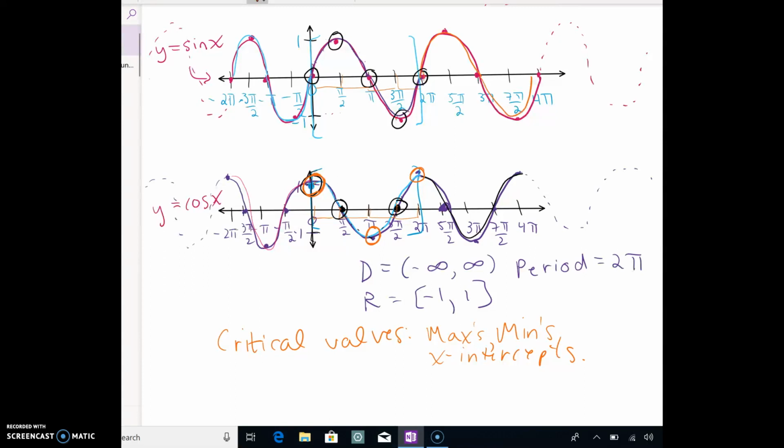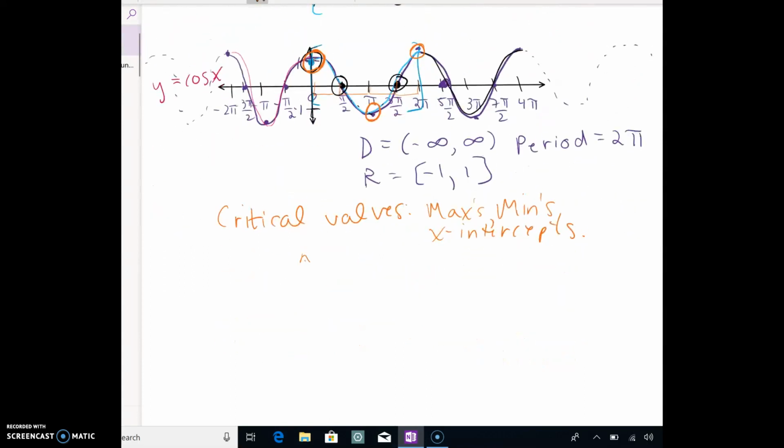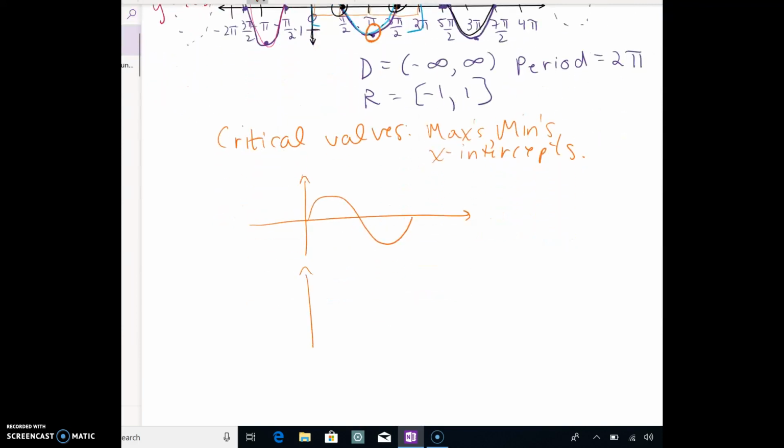Okay, so to recap, when we are sketching sine, all you have to do is remember this. To recap, when we are sketching cosine, all you have to do is remember this. Once you have those two down, everything else should follow from it. So remember, we have our 5 critical values. Here are the 5 critical values for sine. We have 5 critical values for cosine as well. Those values are all spaced equally apart. Remember that cosine starts at 1, sine starts at 0.